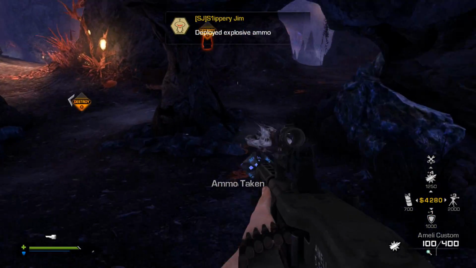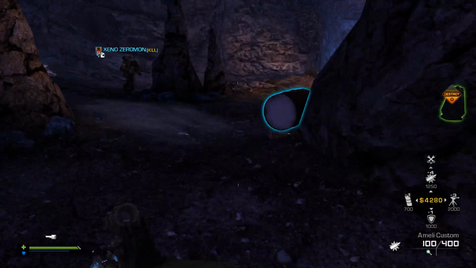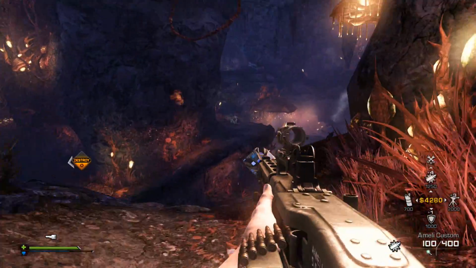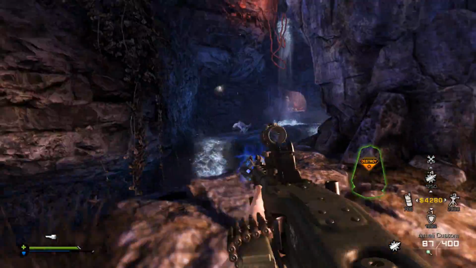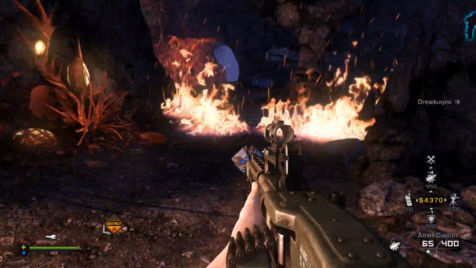Alright, so we're nearly done here, guys, and then we'll be moving on to the third and final area, where we have a couple more obelisks, and then we have the acquiring of the Cortex, which you guys will see.